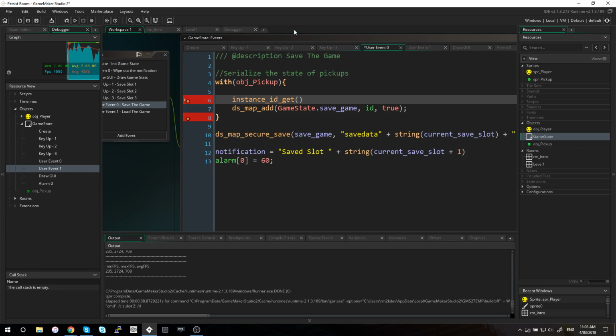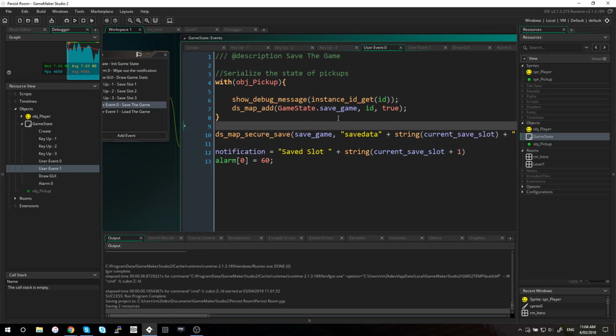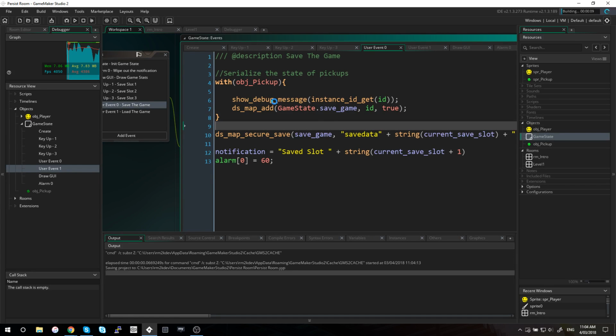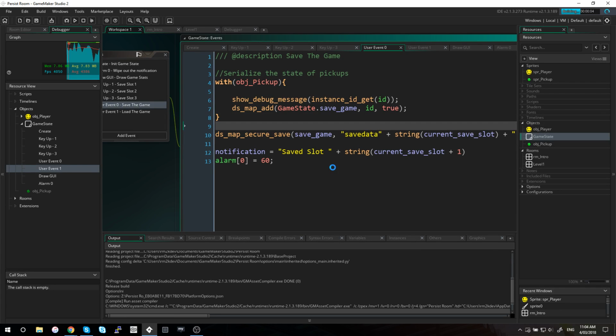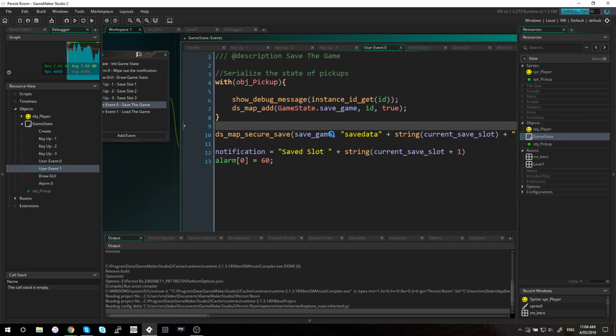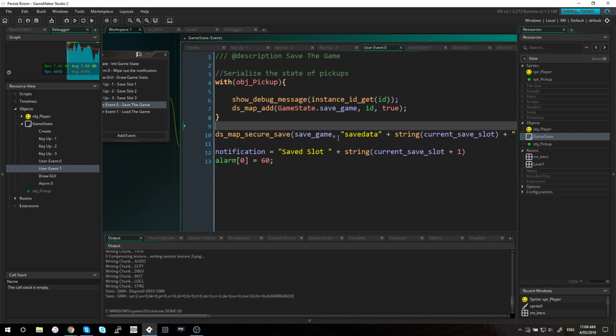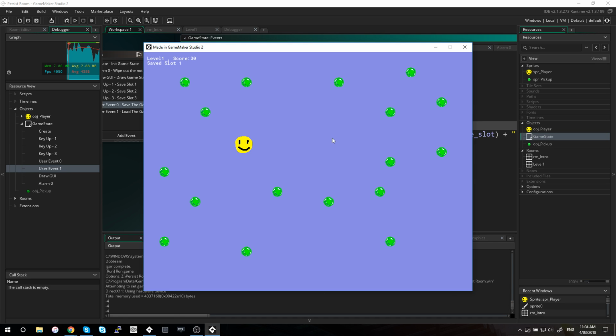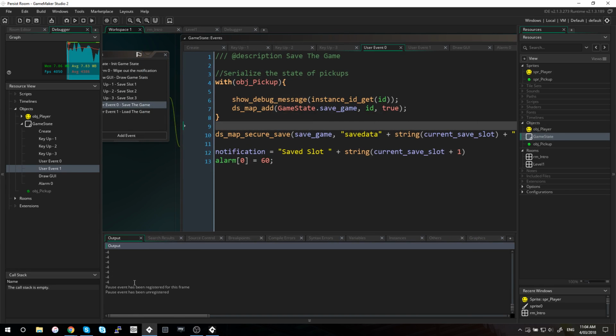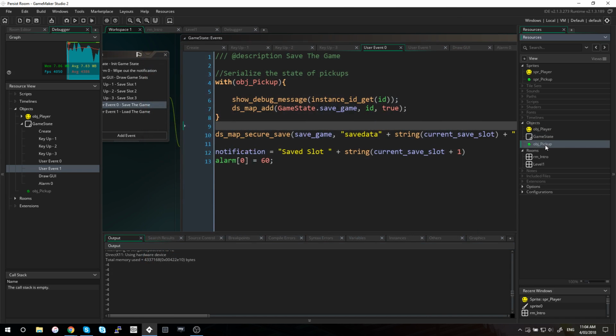Let's try that. Let's try instance get ID, and then we'll put the ID here, and we'll show debug message this. I just want to play around and see what we can get this doing, basically. So this is our save game. Let's run that. We'll just save a game and see what variables we get out, because I think doing the comparator based on that variable might make more sense. There we go, so let's save. Nah, that doesn't work either. I don't know how you get that value out.